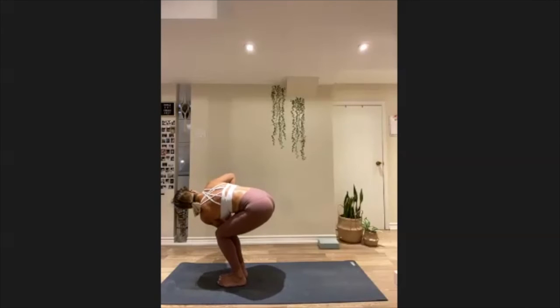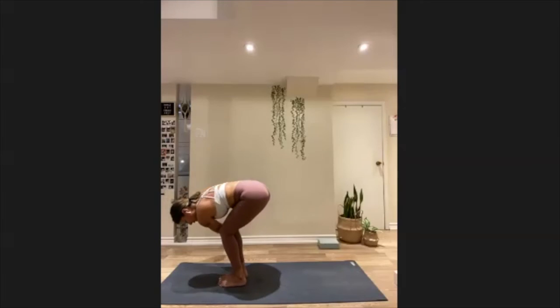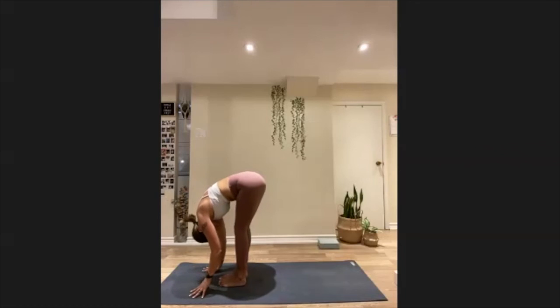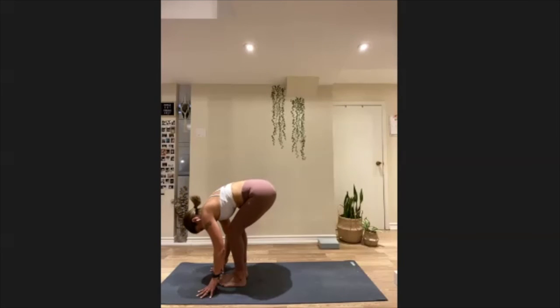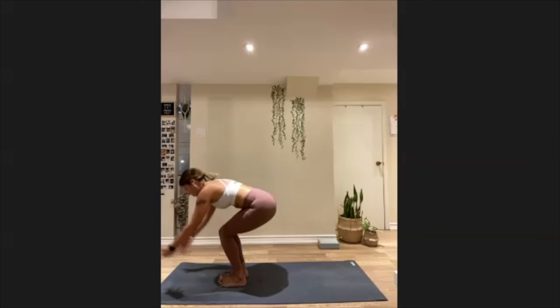Can you sit your tush a little lower? Lift the heart a little higher. Check that the left hip is not rocking forward, send it back so they're in line with one another. And then as you exhale, look towards the ground, fold, and twist. Take a deep breath in, as you exhale, bow down. Breath in, shift your weight to the heels, pick up your toes, coming back, chair pose number two.